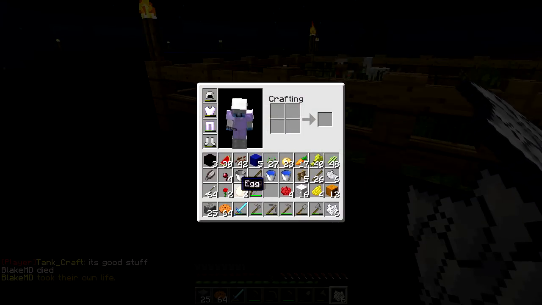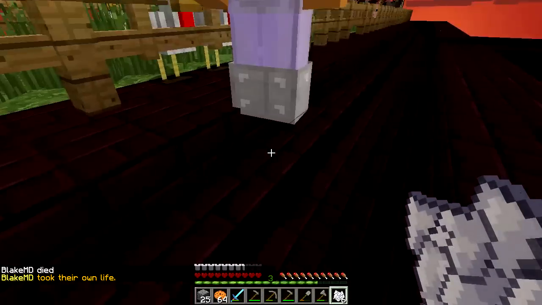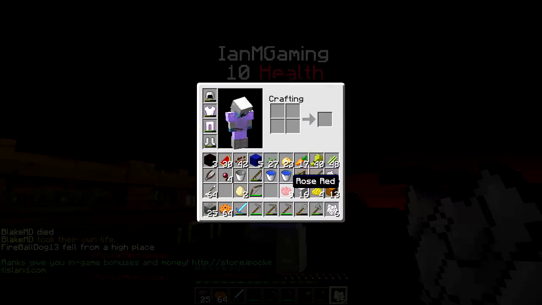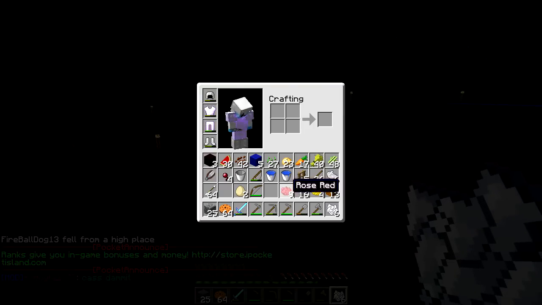Just drop it on the ground. Chill. All right. Oh, wait. I don't think this is the rose. This is a poppy. That's different. Oh, no, that makes the same red dye. Does it? Okay. Yes, it does. Okay, so you have 5 reds.